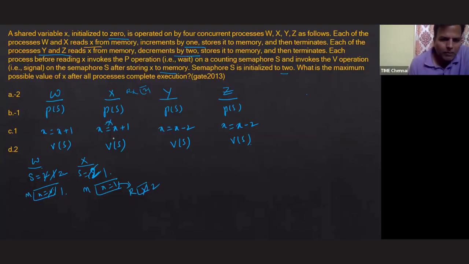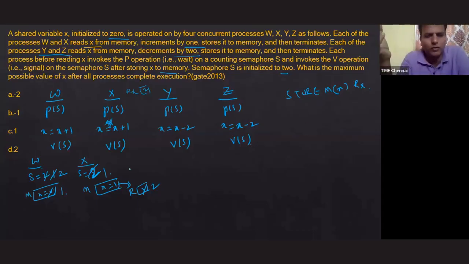But before performing the memory updation, I am preempting this process. That means what, sir? The store operation, store MX, still remains. This remains still; we need to execute it later. Okay, we'll see this one. The concept is very similar to what we have discussed in the producer consumer problem: count equals count plus 1, count equals count minus 1. Hope you have remembered that. I was preempting the process before performing the memory updation in the first class.